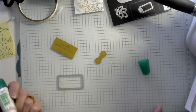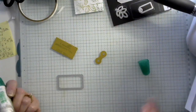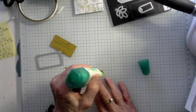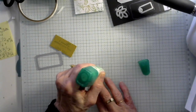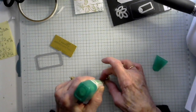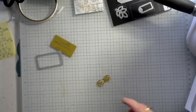It has a grid up sideways and on the bottom. And then it has the metric numbers at the top and on the right. But anyway, you can glue on here. Sometimes I'll put a piece of paper on it so that it doesn't get glue and stuff on it. But it wipes off easily.